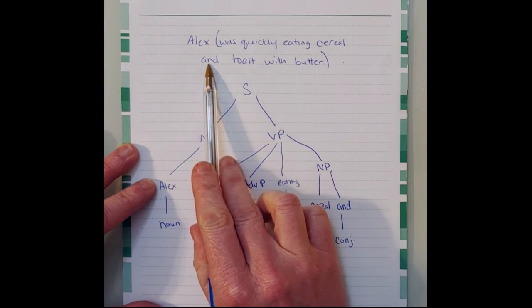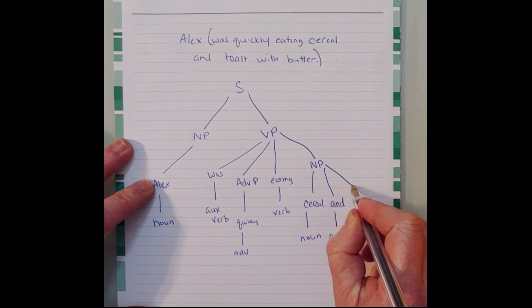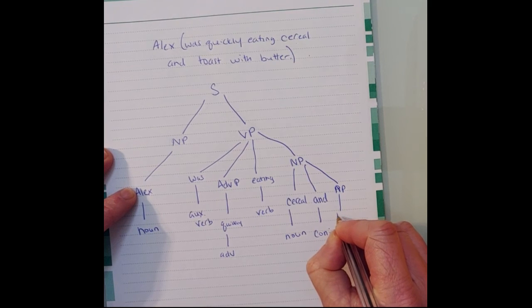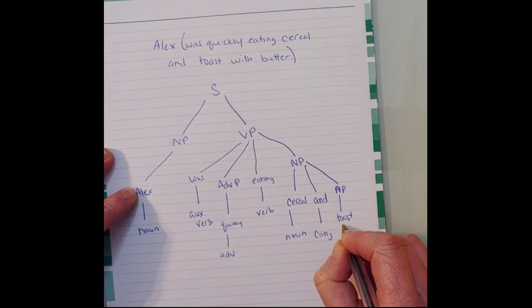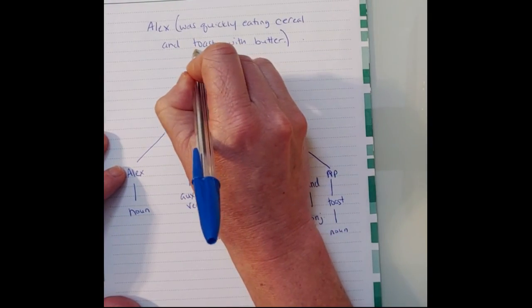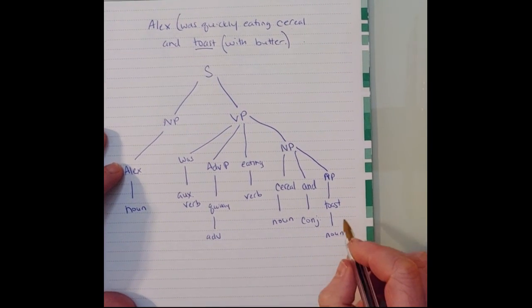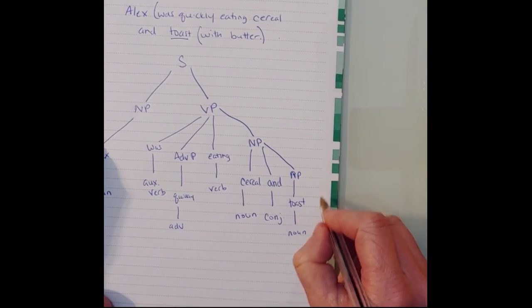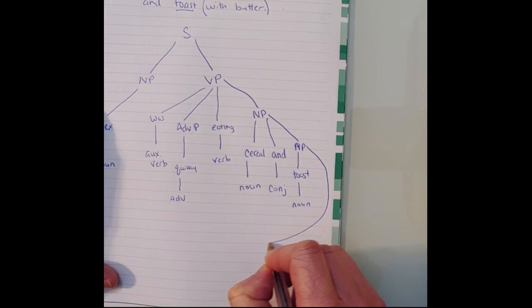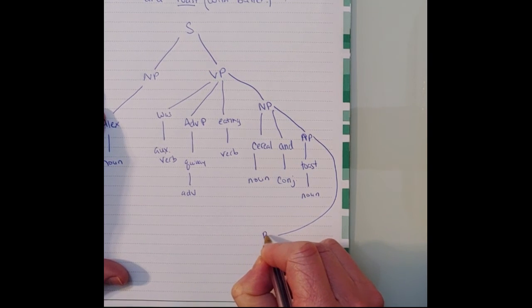But after and, I have another noun phrase. So now I'm going to go another noun phrase. Toast, noun. Okay, I'm running out of room here, but see if you can follow me. So now I've got this noun phrase, but then what's within this noun phrase? A prepositional phrase. And now, your minds are blown. So try to stick with me over here. Just for the sake of this illustration, I'm going to draw a line all the way down here, okay? Because we needed some more room. So now I've got a prepositional phrase.